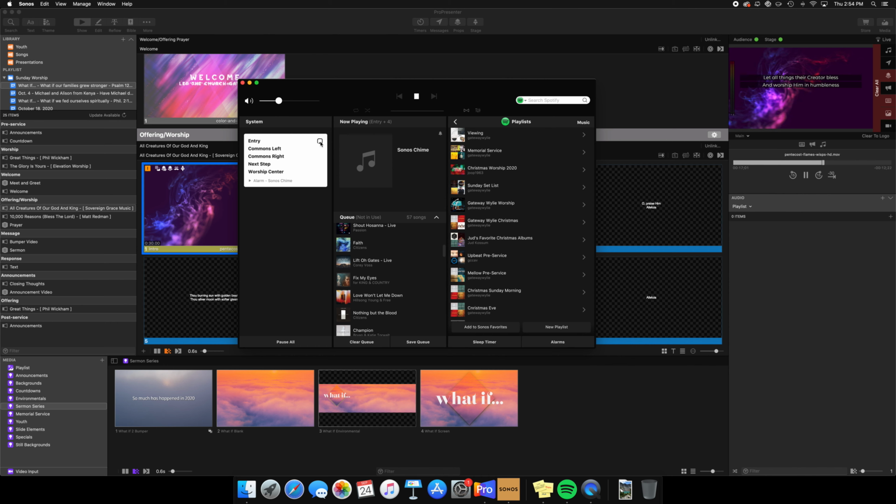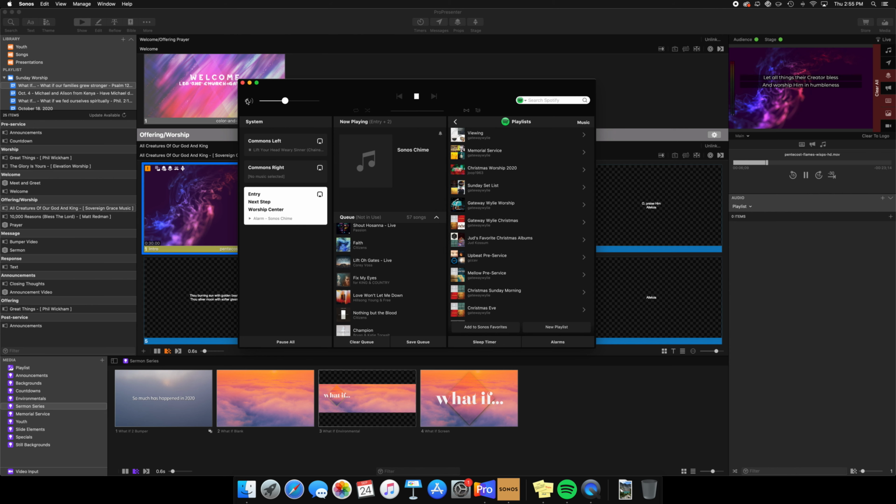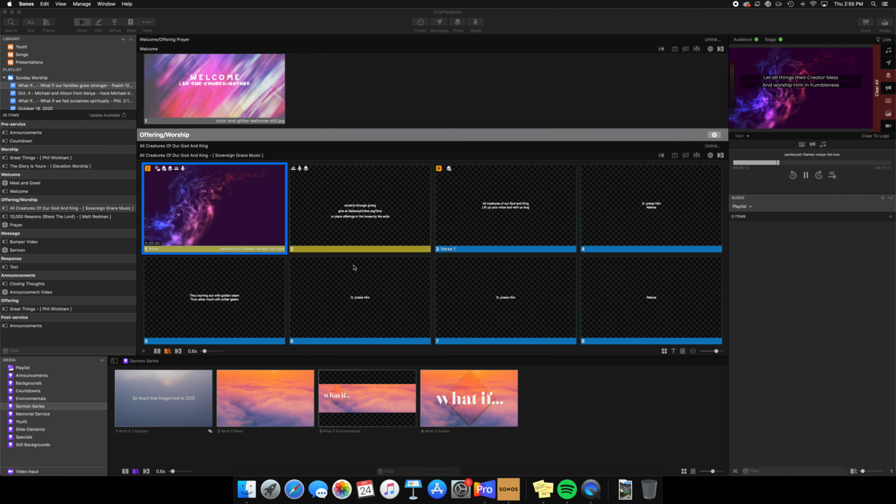So if you just click again on this little icon right here, you can group everything together. And a note that this is something I forget all the time, but typically during the service, you would need to come to the Sonos app and actually ungroup the commons so that the sermon can be played out there rather than the music. So anyone who's out in the commons would still be able to hear that. Okay, I think we've covered the basics for getting ProPresenter ready for a Sunday morning.